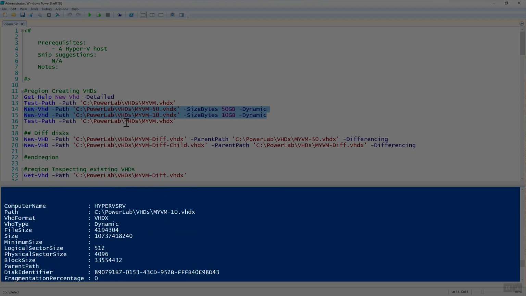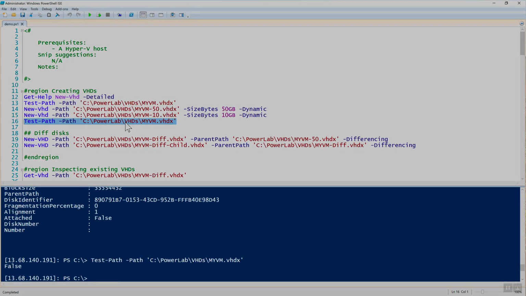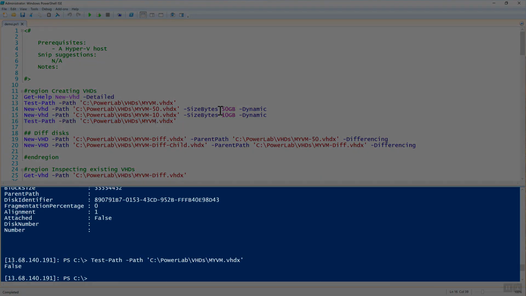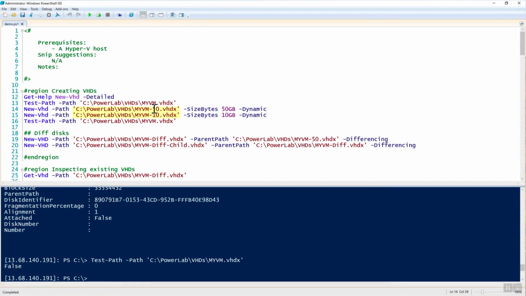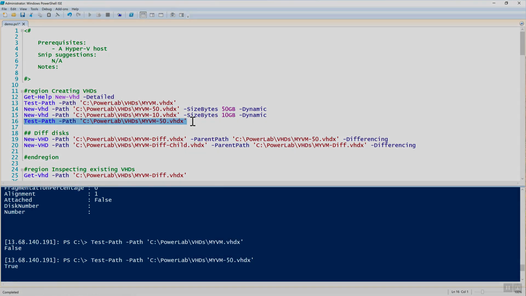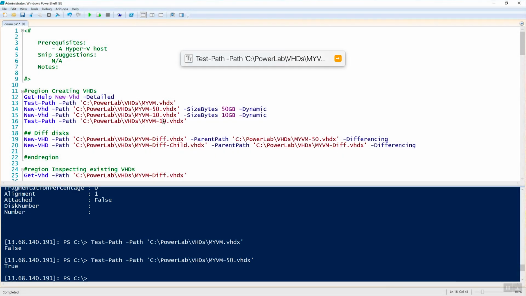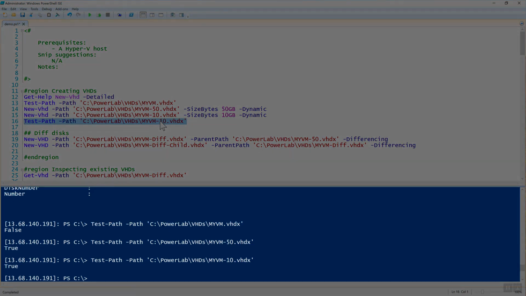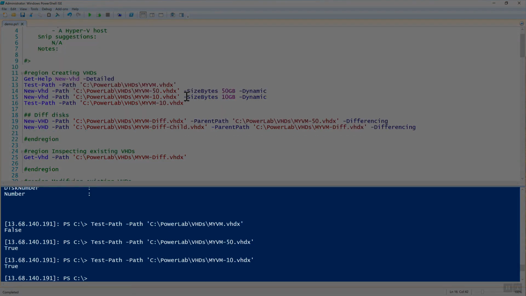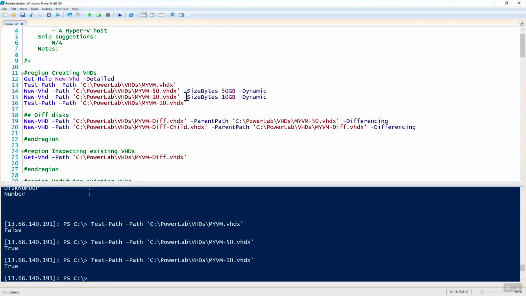Right now, we don't really want this, but we can check and see if it is created, and that one is not created because notice that I have the path of 50 and the path of 10. I changed the name of those actually. So now I will just update this, run it again, and now you can see that it's true. So it did actually create the myVM 50, and if you don't believe me, we can run the 10 as well just to see, and that one is true as well, so no problem there. All right, so we just created a simple disk.